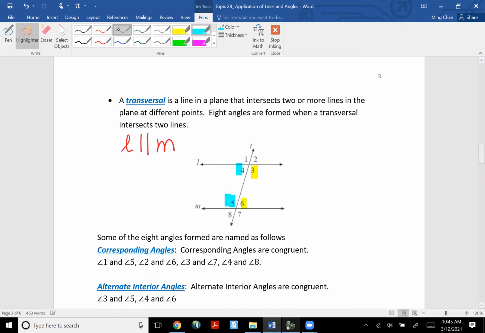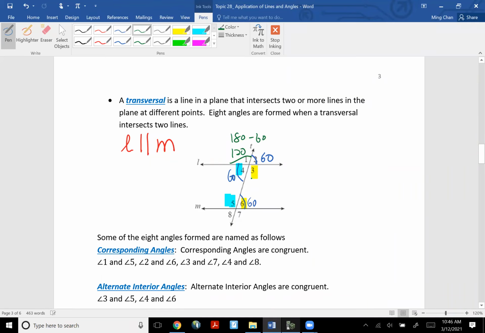Let me go back up here. So if I pretend angle 2 was 60 degrees, by the vertical angle, angle 4 will be 60. By the alternate interior angle, angle 6 will be 60. And by the corresponding angle, 2 and 6 are both 60, right? Now, straight angles. If angle 2 is 60, then angle 1, well, a straight angle has a sum of 180. So if this straight line is divided into two different angles, one is 60, the other has to be 120, right? Because together, a straight line is 180.